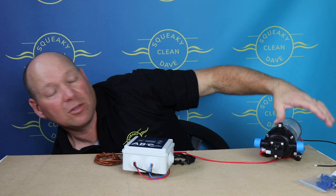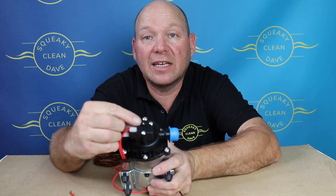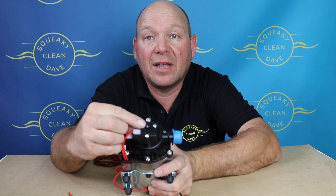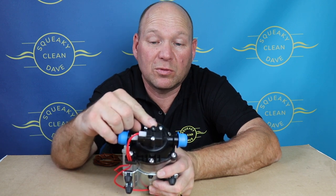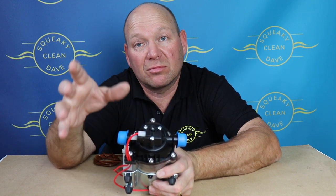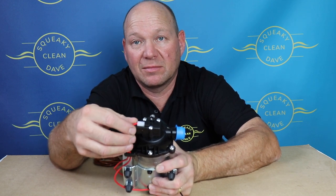If you're having trouble calibrating the pump, there is just a little grub screw, and you can screw that in and out to adjust the pressure switch on the pump to make it come on sooner or go off sooner. You'll have to fiddle with that yourself to get used to it.